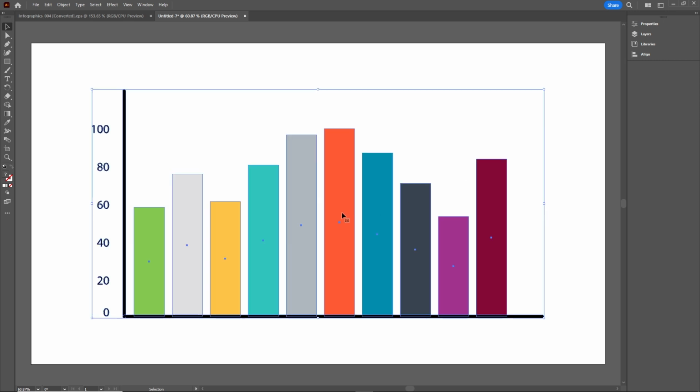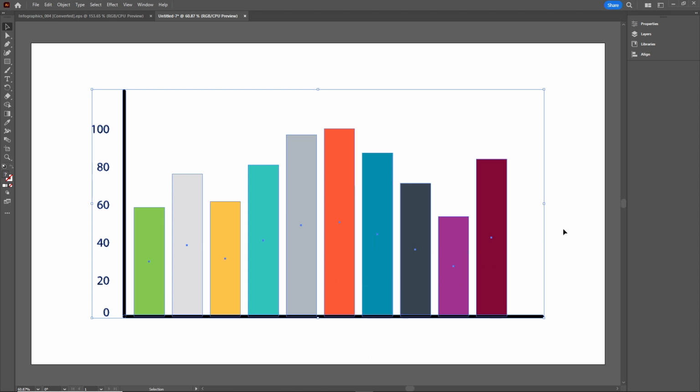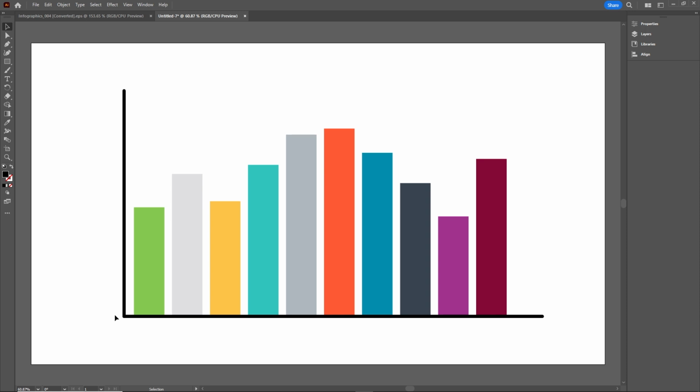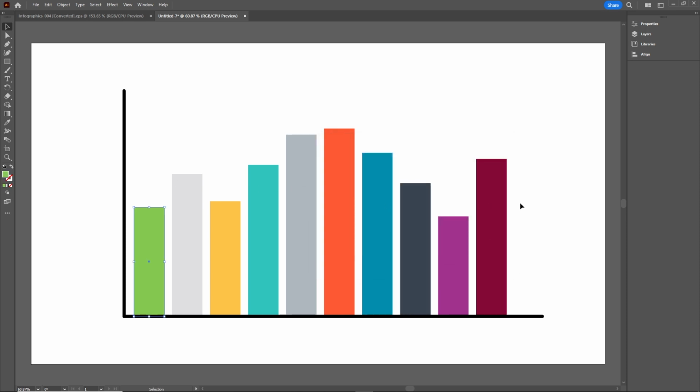Now all of this is going to be grouped together. So what I need to do is select it, right click, and choose ungroup. Now I am going to have this separated, and what I'm going to do is get rid of these numbers because we are not going to use them, so I am just going to delete them. You can adjust this as you want, so if you want, you can make this a little bit bigger, you can change the color or anything, so that's up to you, but I am going to leave this as it is.